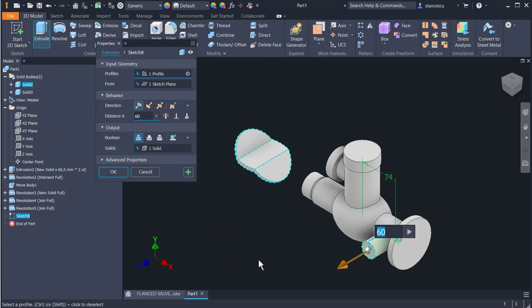Extrude, but again not with this volume. We cut this and we select this.